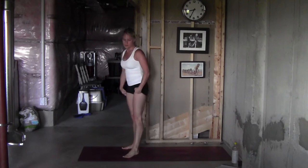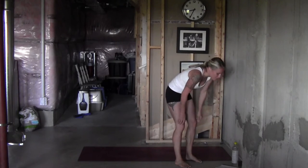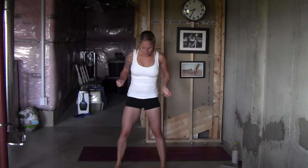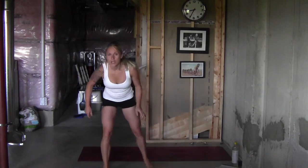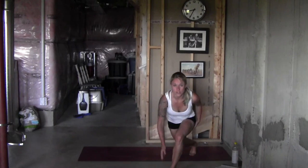6, 7, 8, 9, and 10. All right, next exercise. We have 70 skater jumps. So think about a speed skater here. So you're gonna separate your feet a little bit further than hip distance apart. You're gonna go off to the side, and then you jump, and then you switch like this.